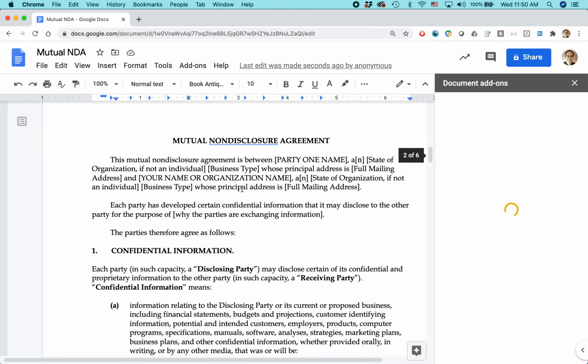Once you get down to the mutual non-disclosure agreement, you can see what they're talking about. The mutual non-disclosure agreement is between party one name, so that could be your name, say John Smith, the state that you live in, and then it keeps going with other fields that you have to fill out. Organization's name.